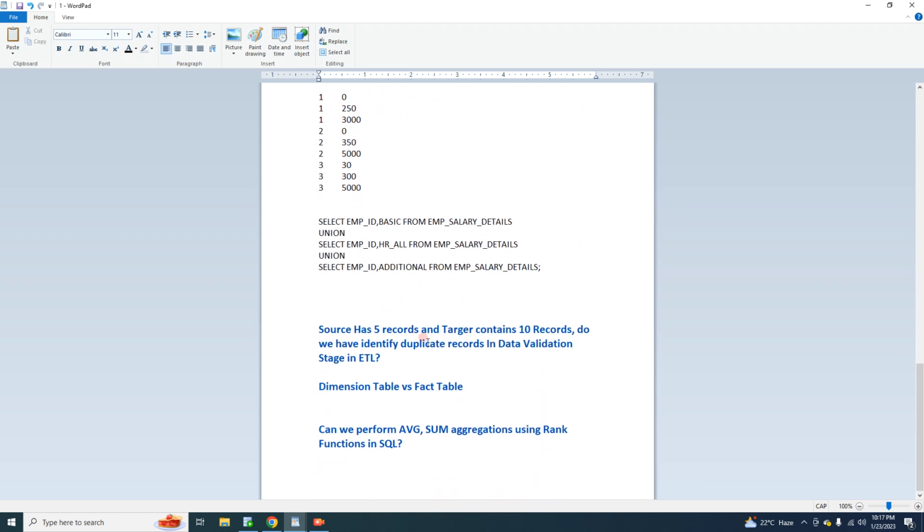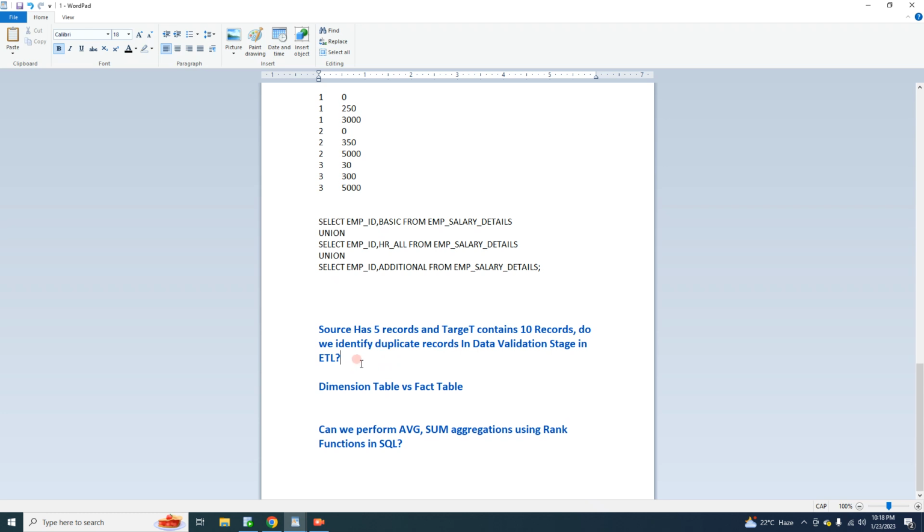And coming to the theoretical part, they ask us: if the source has 5 records and the target table contains 10 records, so in the target table we have 5 duplicate records when compared to the source, do we identify those duplicate records during the data validation stage?